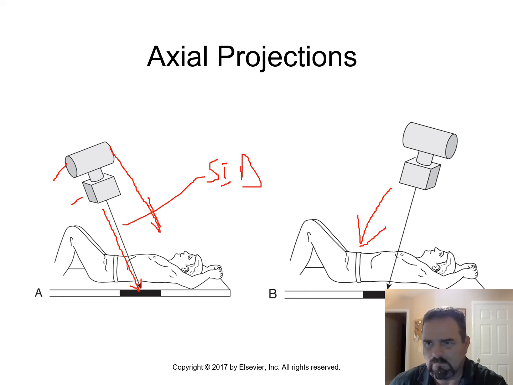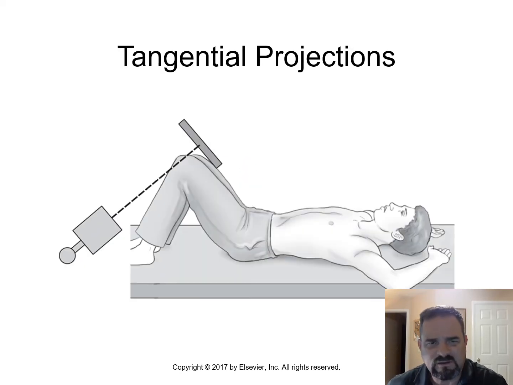Very good. All right, and there's your tangential projections. These are much more difficult. This is going to be your IR. This is going to be your tube and your collimator. There's your collimator there, your tube, and this is going to be your IR. Now, these are very difficult types of x-rays to obtain, but they're looking for something very, very specific up in the area of the knees, the distal ends of the femurs and the distal ends of the tibias. So tibia, fibulas.